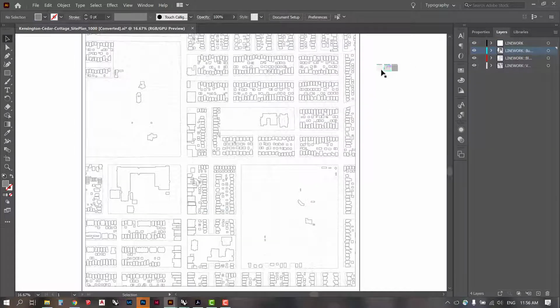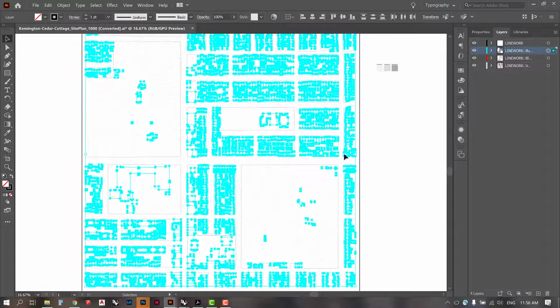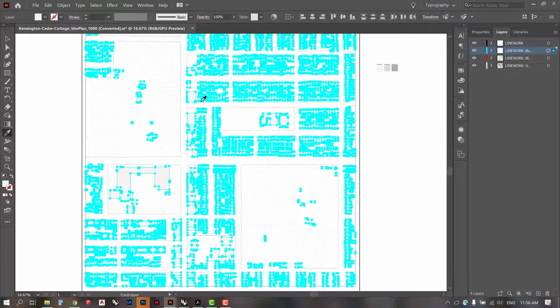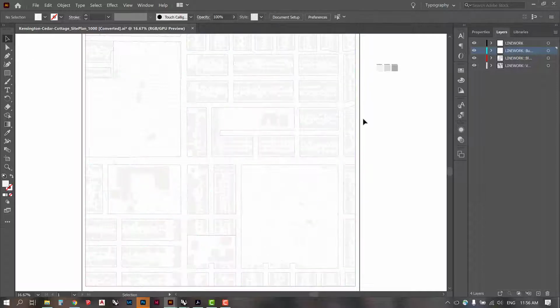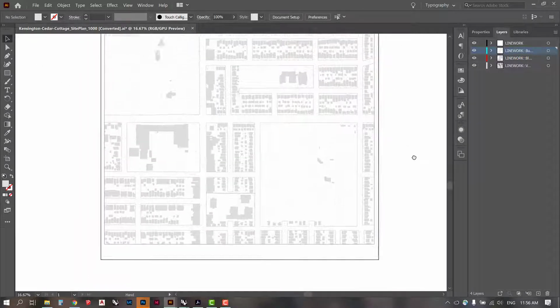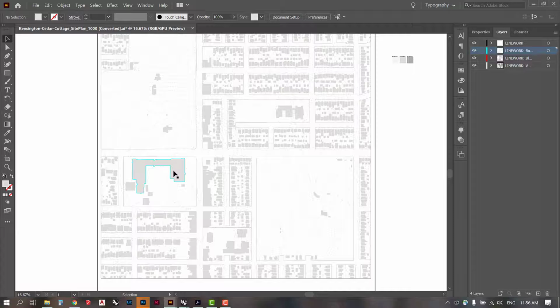I don't want to have these selected, so I should move those onto their own layer, put them up here. Now I'm just going to switch this so that they're reversed, then I'll use the eyedropper to select a color here. Those look a little light, so I'm going to try this other color here. That's looking better. Now you could go in and determine which buildings should be outlined more.